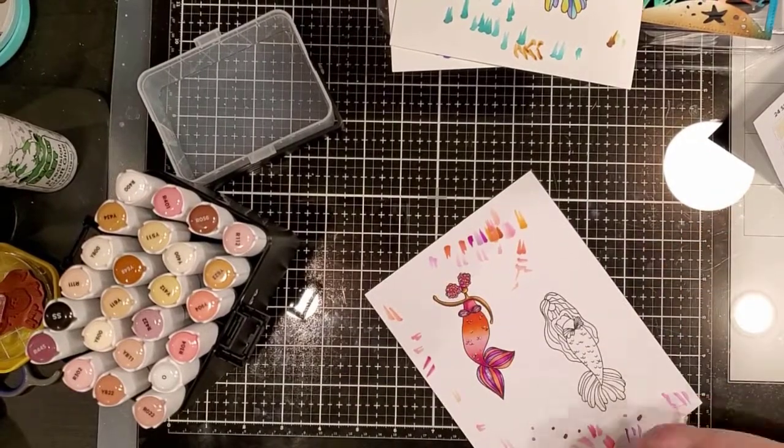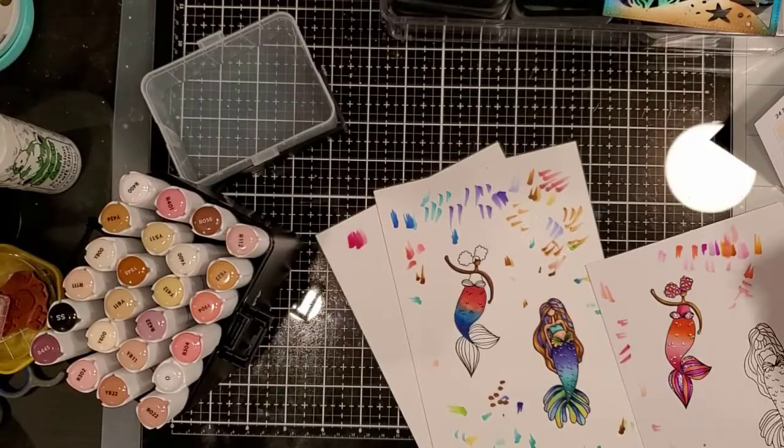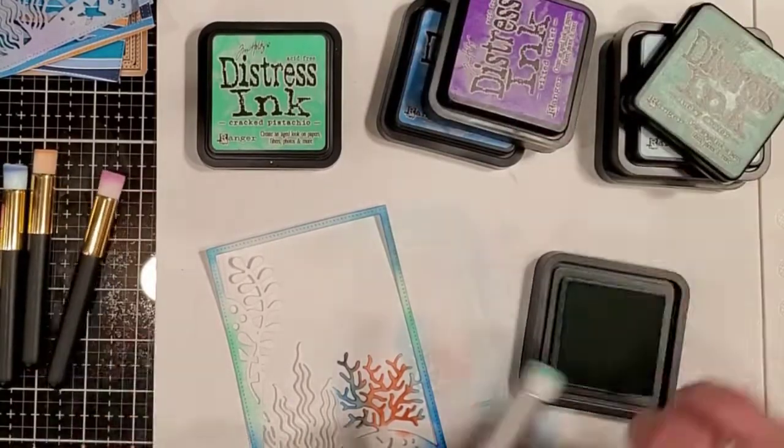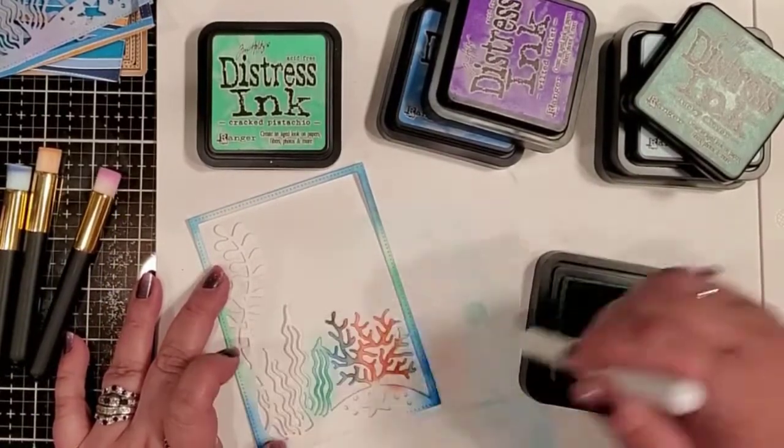I have the coordinating dies for these, so I use the coordinating dies for the mermaids to cut them out. And you can see my mistakes that I made with the other one, so that's why I recolored it. Anyway, for the background, I am just using some Distress Oxide inks, and I'm blending that on.